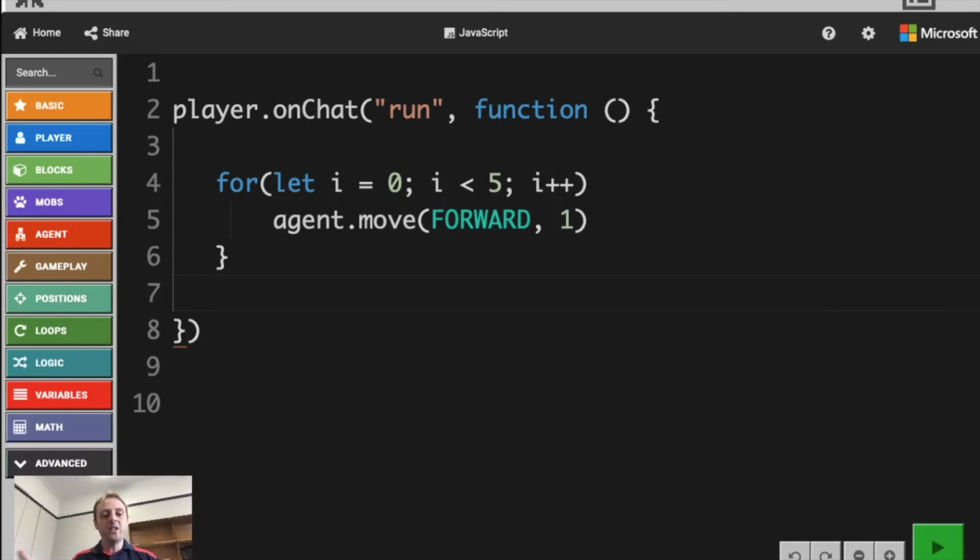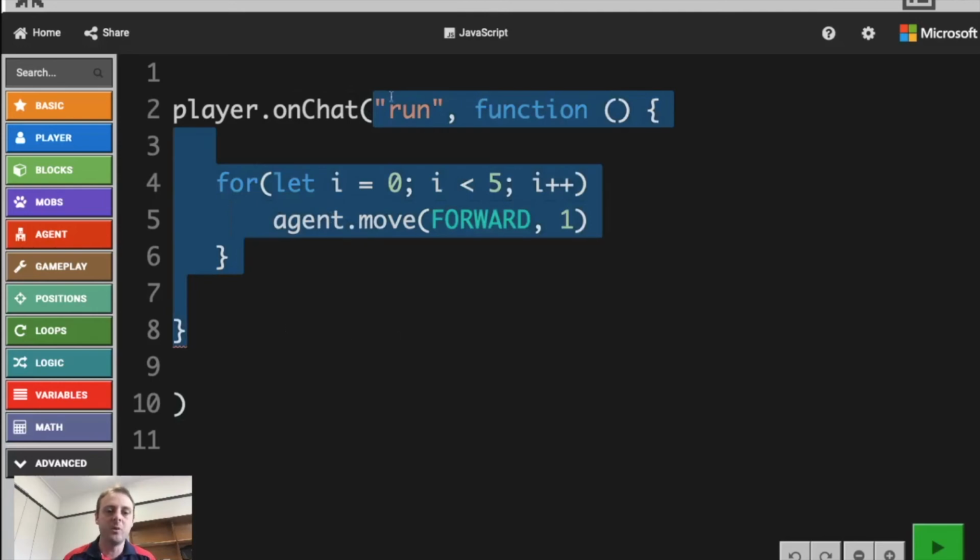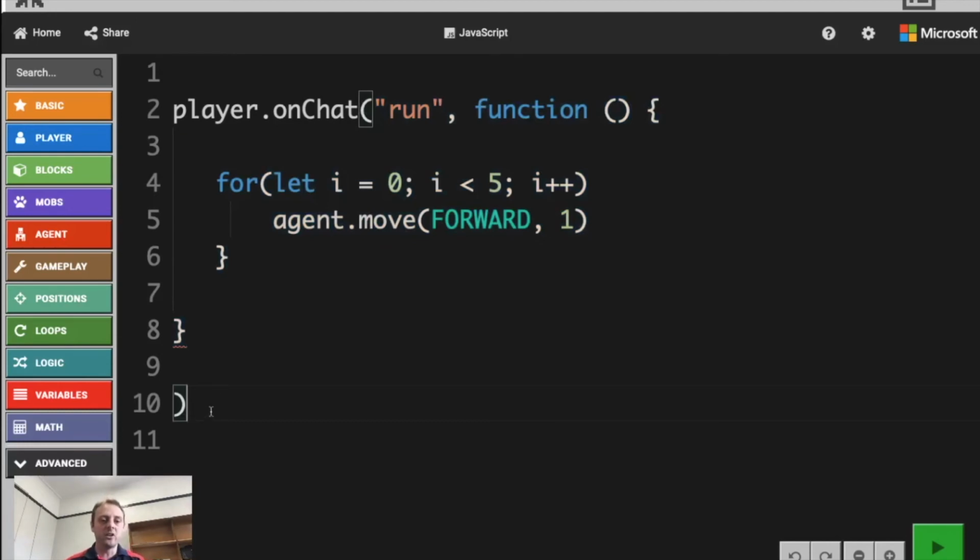But if you open brackets inside other brackets, you've got to close the inside one before you can close the outside one. Okay, so this one here is actually closed all the way down at the bottom. I'm just going to add in a carriage return so you can see just how much extra content. All of this content is appearing inside this bracket and this bracket. Now when I click on it, you can see that little square indicating that it's matched up to that bracket.